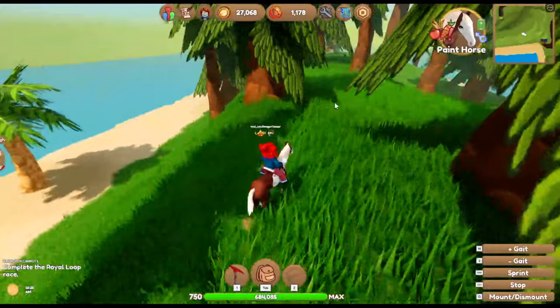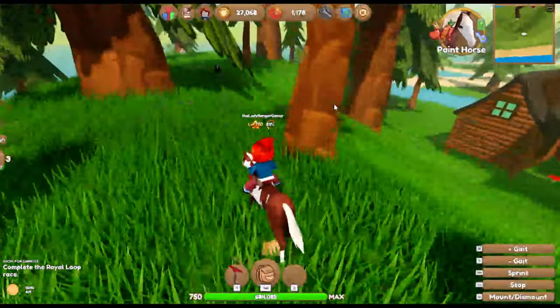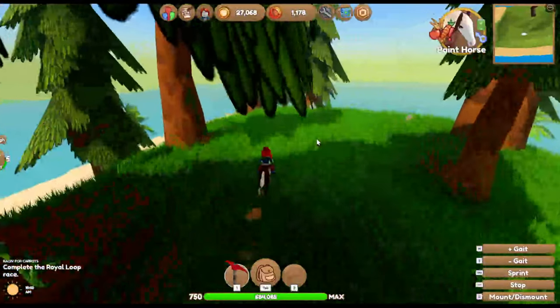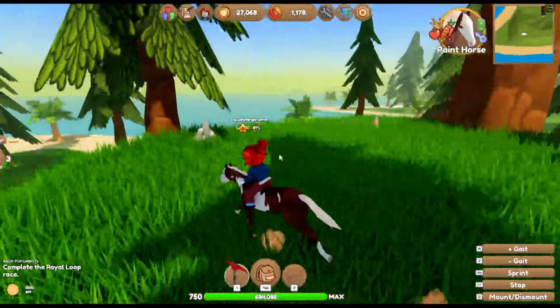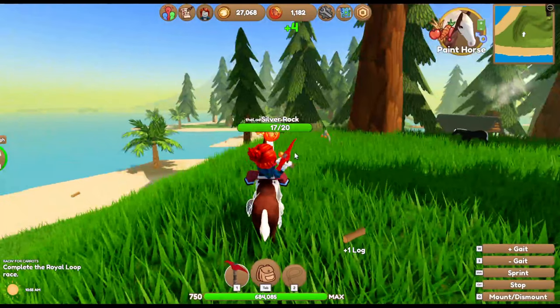Okay, what's that over there? That is a... I don't know what that is. What is that? Oh, it's just a quarter horse. Oh, okay. Fair enough. Nice. Okay, carrying on. Let's go and harvest some of the silver. We'll just have it while we're here. Oh, no. Just keep going for those conifer trees instead.